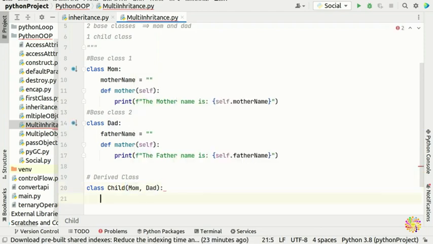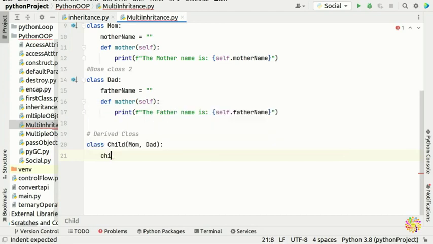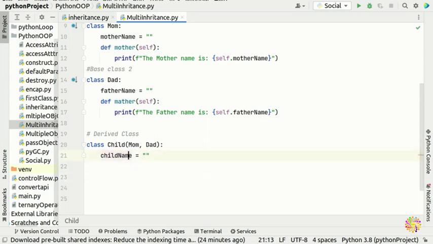Now this class Child has its own attribute. For example, a child name, which we leave empty, just like we did for father name and mother name. You can put a child name or a my name.